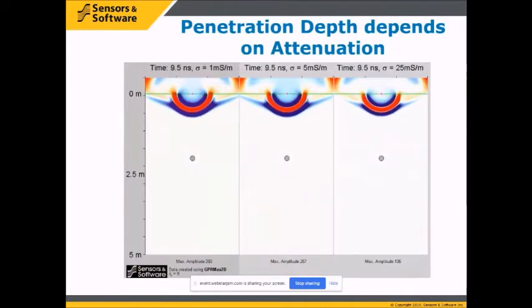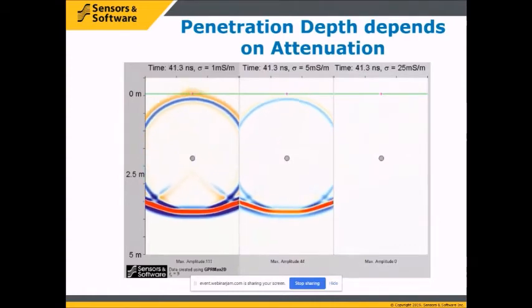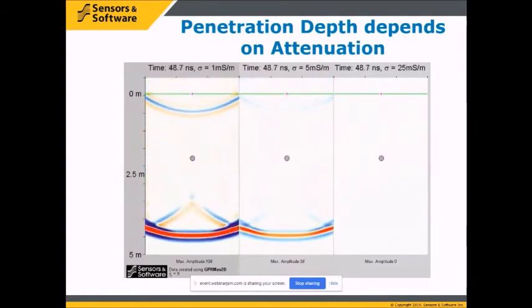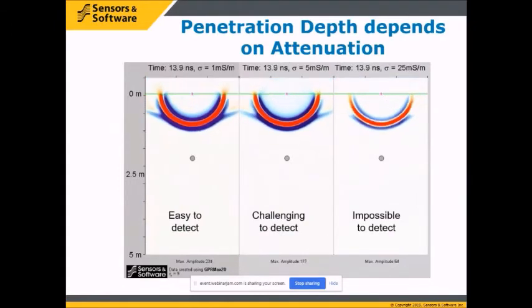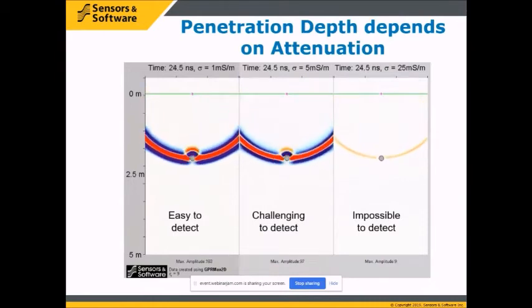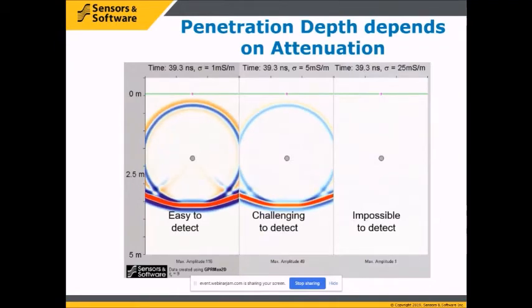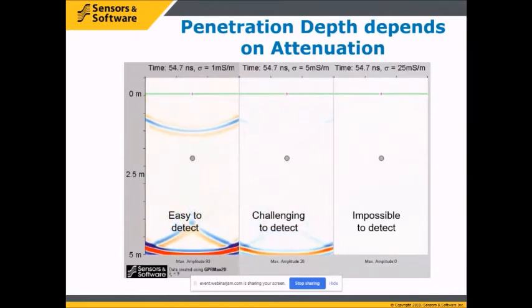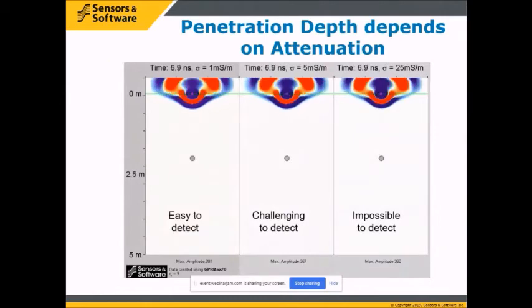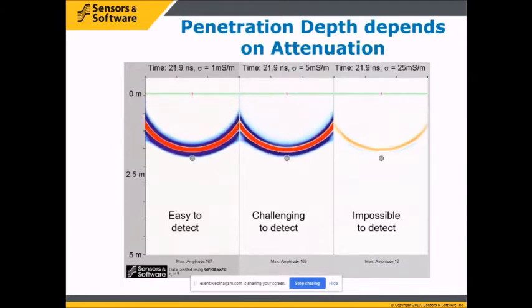Okay, new topic. I know that you all know this because it's intuitive. GPR signals get weaker as they travel deeper into the subsurface. But let's just make sure we understand what's really happening. Reflections get weaker with depth. There are actually several reasons for this, but the dominant reason, and the one I want to talk about today, is called signal attenuation. The depth that GPR signals travel into the subsurface before they are completely attenuated or absorbed is controlled by the electrical conductivity of the soil.